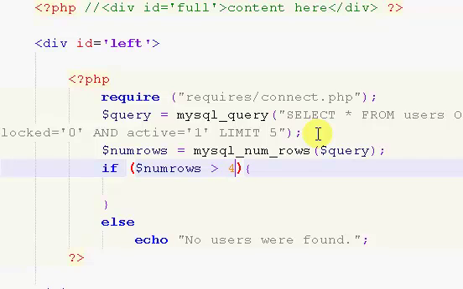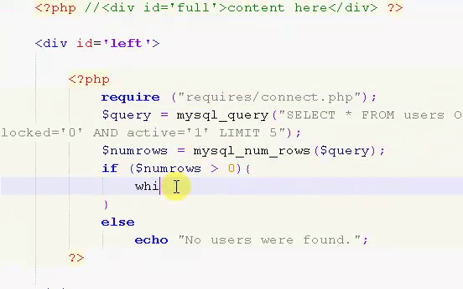We can say greater than or equal to 5. I'll just do that. Now this 5, actually we don't need that, as long as it's greater than 0. So there's at least one user registered, which probably there will be. It'll probably be yourself if there's only one. But anyway, what we're doing is making sure that there are actually users in the database and that our query is returning valid results.